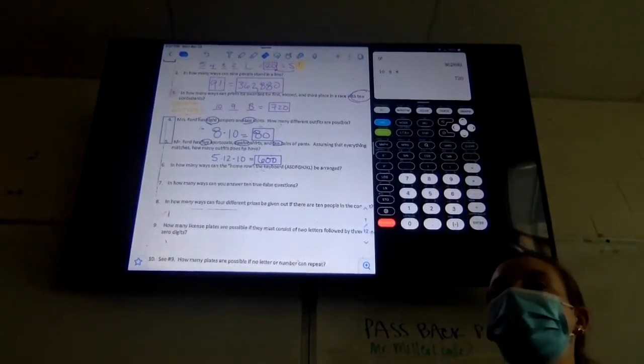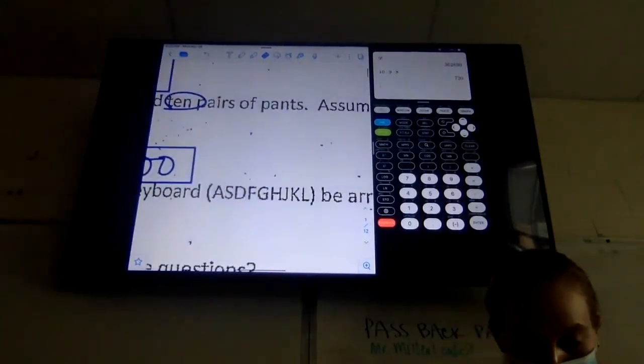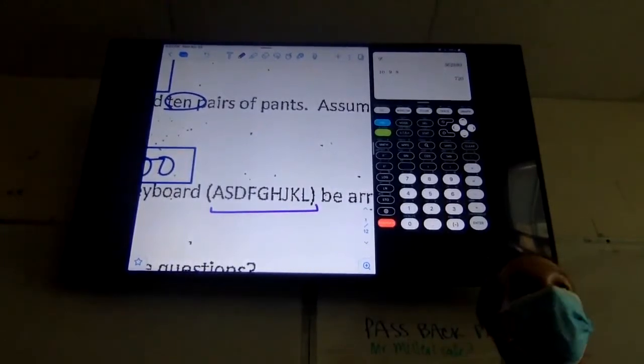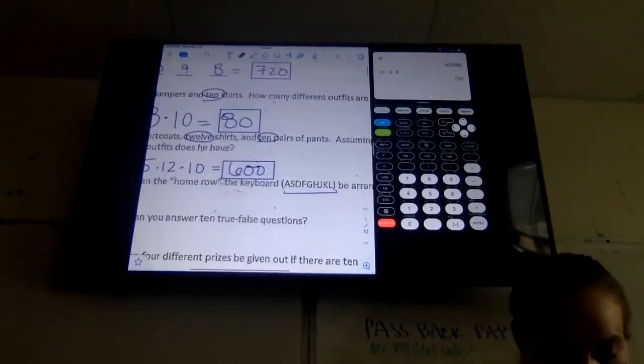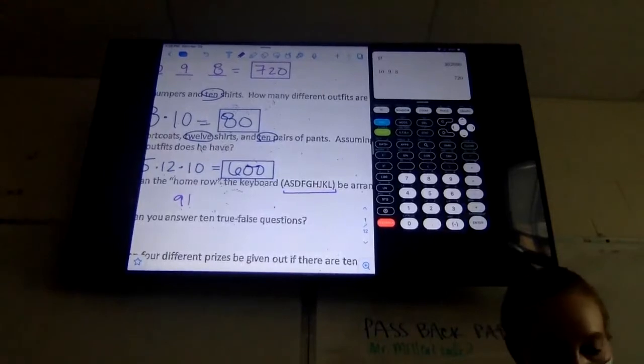Why 9 factorial? Good, and then so on and so forth, right? So there are 9 total letters and we're just arranging them. So I'm going to say 9 factorial. And you can put that back into your calculator if you want, but I think it's fine as is. So I'm going to leave it there. 9 factorial.